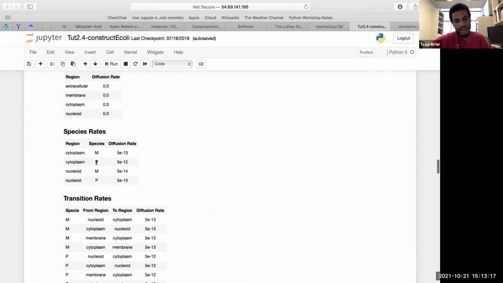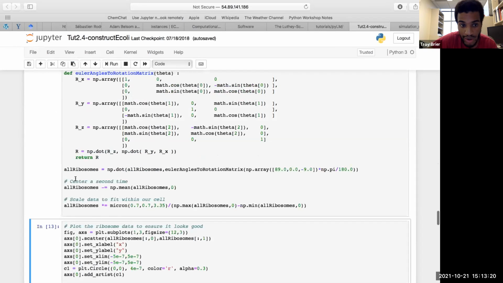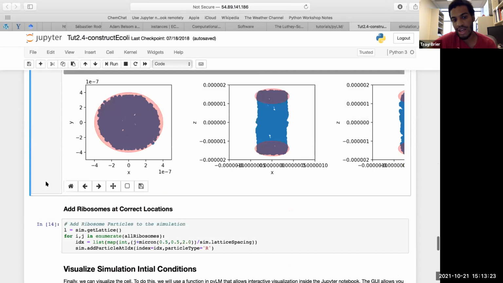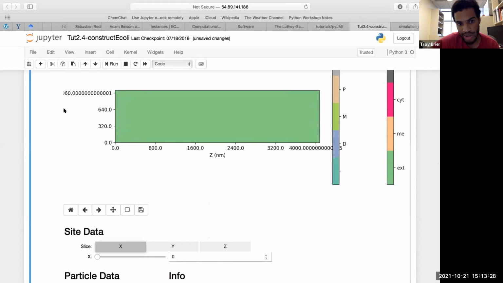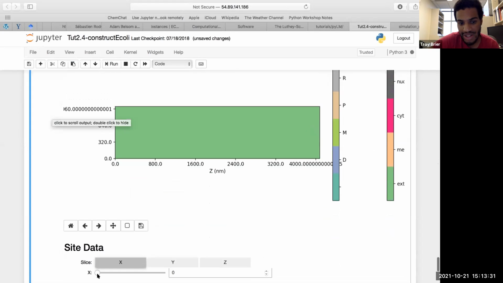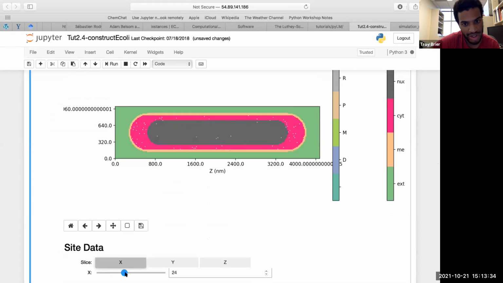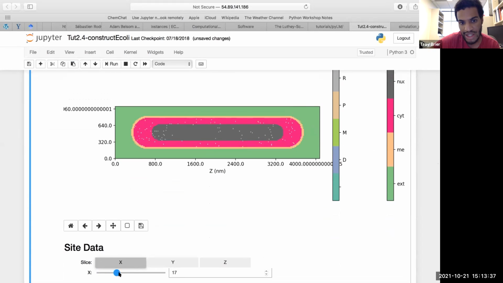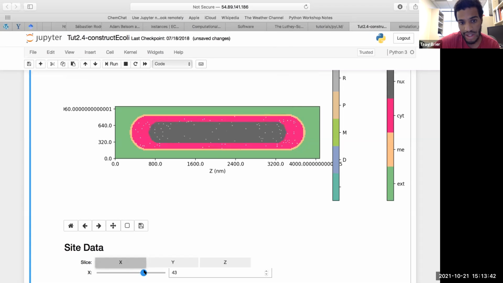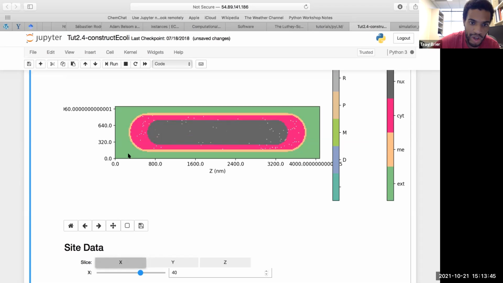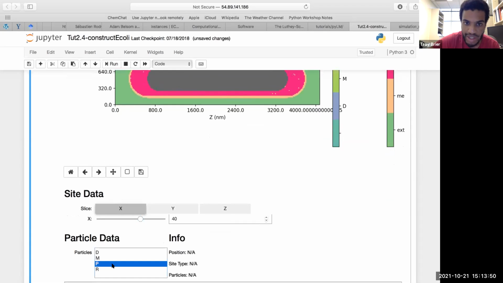But what I more so wanted to show, and this is a feature of the JLM, is these plots down here. When you look at it first, it's just a cube. It's just a green surface. But what this is actually allowing you to do is look at what the simulation looks like. As I am scrolling, you should be able to see different slices of the cell construction. And what you're seeing in those little dots, if I can scroll down, would be the proteins or ribosomes, depending on what I have selected.